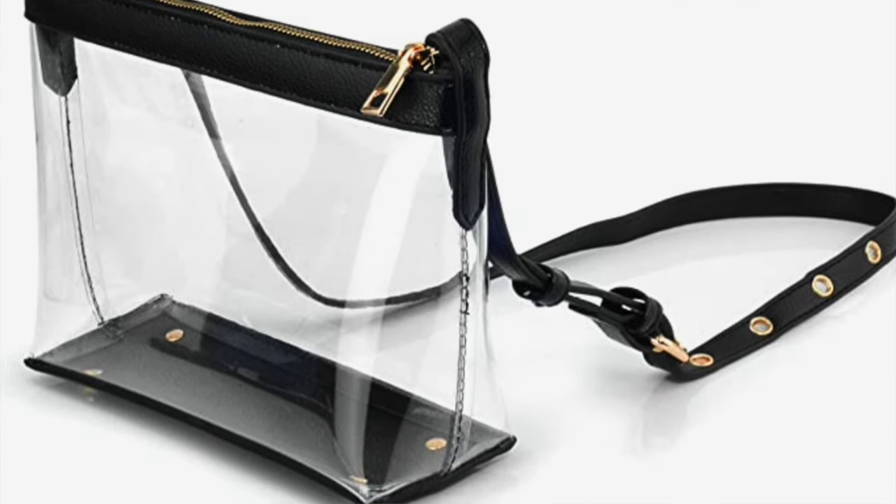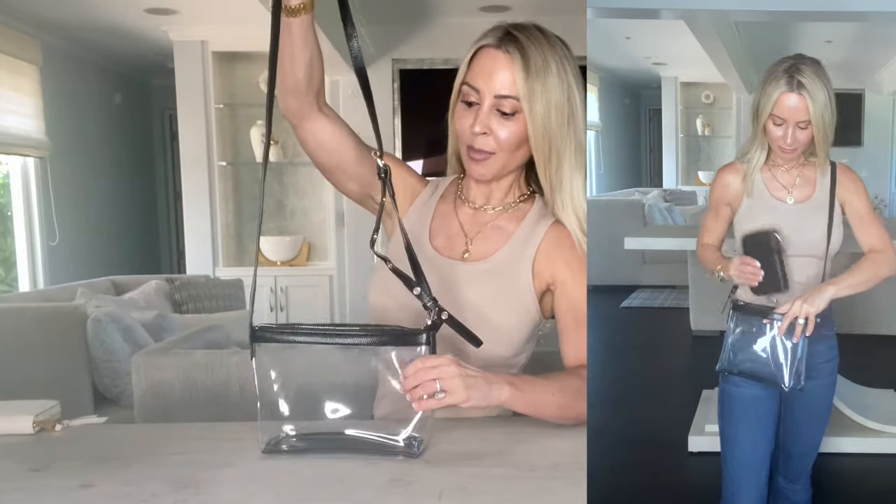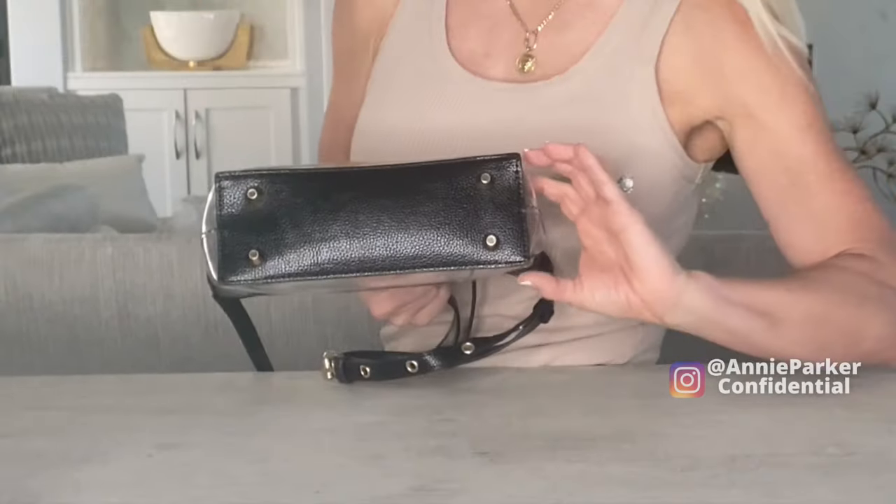Let's start with Amazon — super affordable. A lot of these are crossbody bags because when we're going to an event like a concert or a game, we don't want to carry a big heavy bag, we want to be hands-free. This particular bag from Amazon is fully transparent, meets all of the NFL stadium requirements. The clear is PVC, it's vegan leather, has a zippered top for extra security, a crossbody strap, vegan leather on the bottom, and actually has four little feet on the bottom so you can set it on the countertop when you go to the restroom.